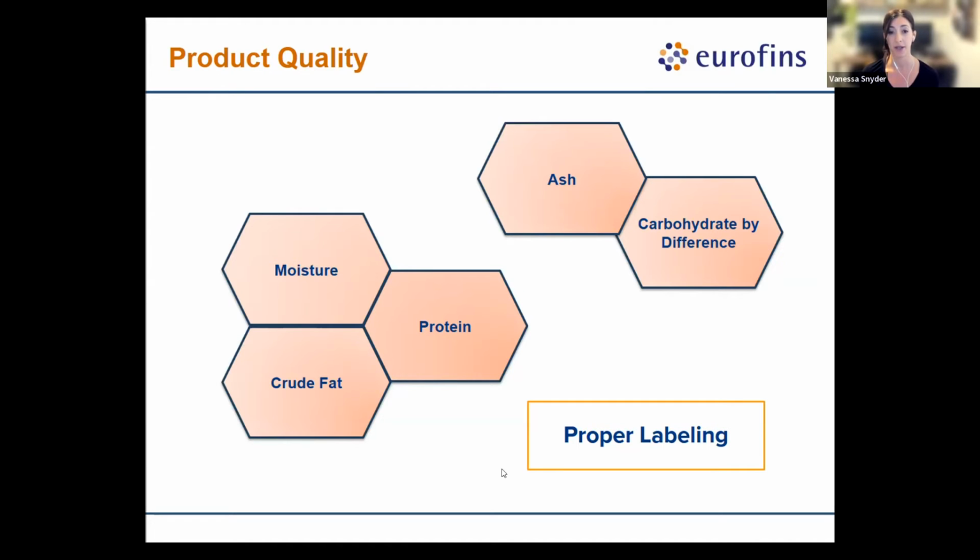So an additional test you could run is an ash test. So that way, when you're running the moisture, protein, fat, and ash, that really provides your whole proximate profile in order for you to then run a carbohydrate by difference, and again, just assist with your labeling. So one thing you do want to keep in mind is that as a food, you do need to follow those general food safety requirements, and it does need to be labeled properly.